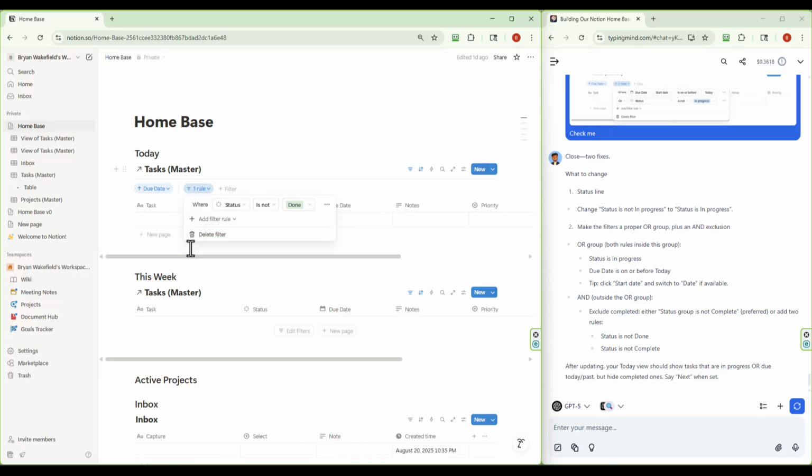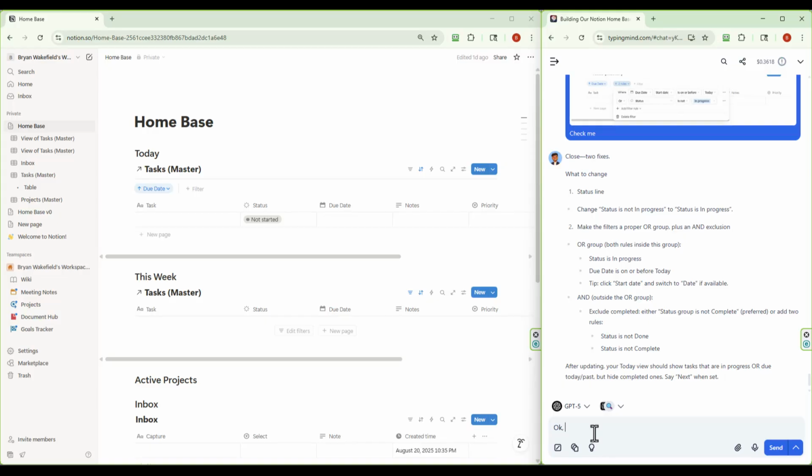Okay, so that did not work out. Okay, I'm having trouble with that filter. Walk me through step by step.